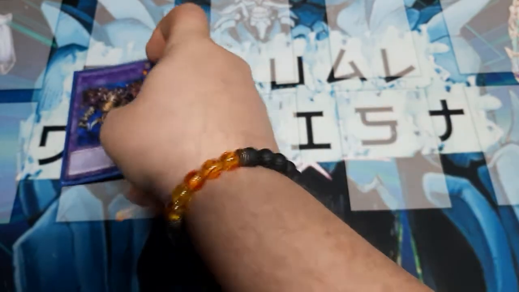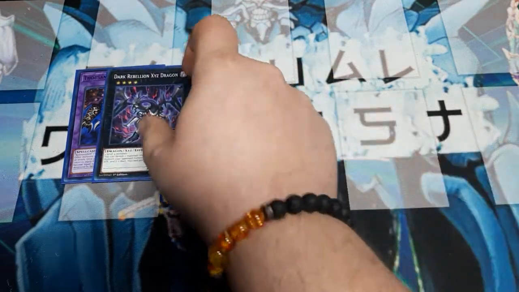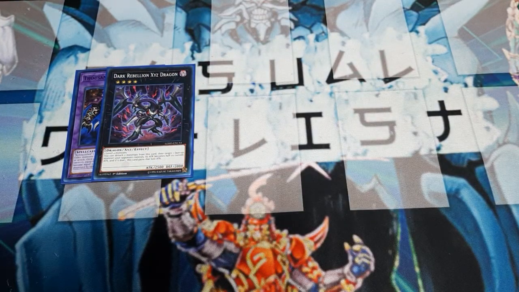So the first card is going to be, of course, the Thousand Eyes Restrict. This is our instant fusion target. New card alert: we've got a Dark Rebellion Xyz Dragon, courtesy of the Celestial Duelist, the goddess that she is. This is a really good card that's going to help us with a lot of our rank 4 plays moving forward, and it's very good in this deck as well.